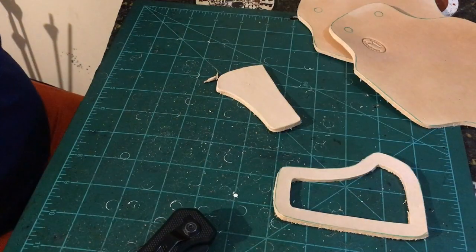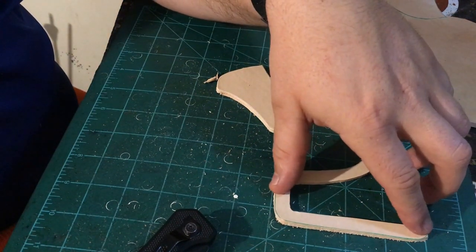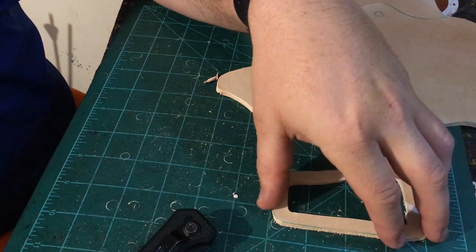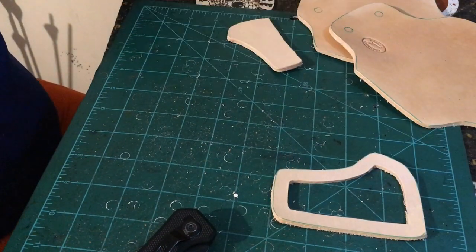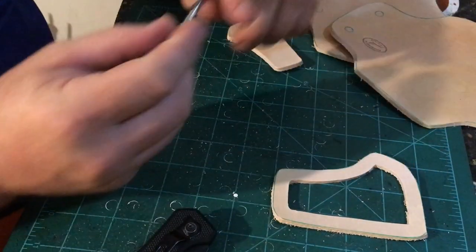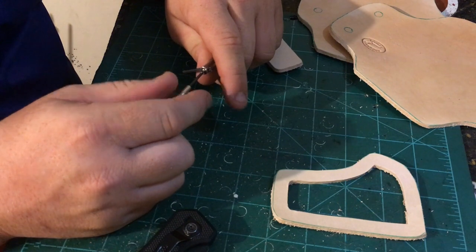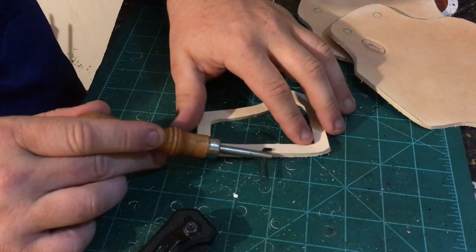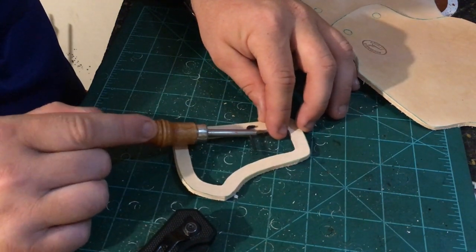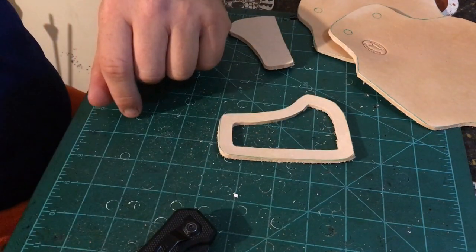Now, the inside portion — you're basically making a frame, kind of a picture frame type deal. The inside portion is where your exotic leather or your inlay is going to go. This is going to be on the outside. So what we do from here is grab our stitch groover, and you want to be really careful with this because you're going to have to put your stitches pretty close together. I test it from one side to see where my outside stitch is going to go, and then for my inside stitch I scribe a very faint line in there so I can see.